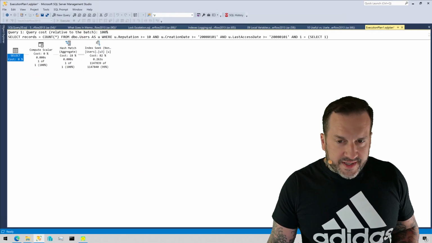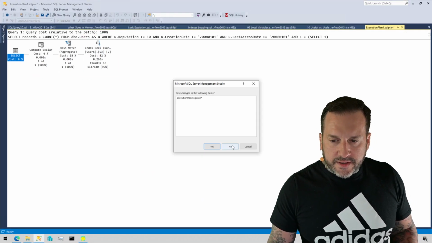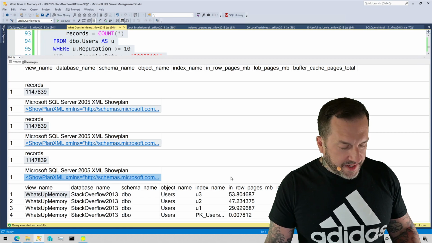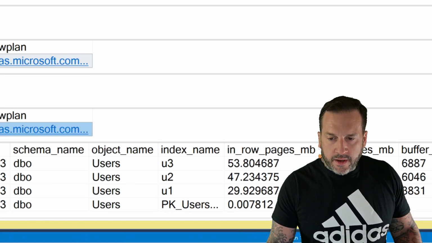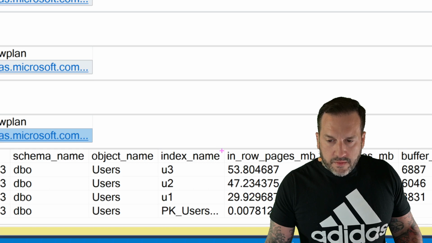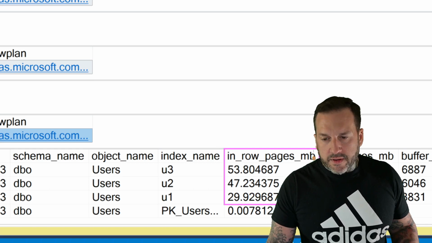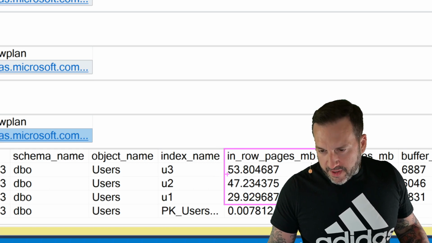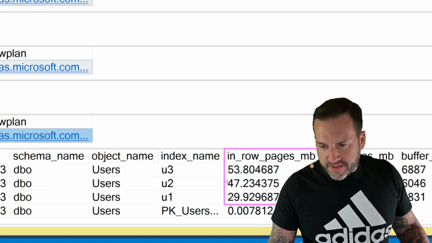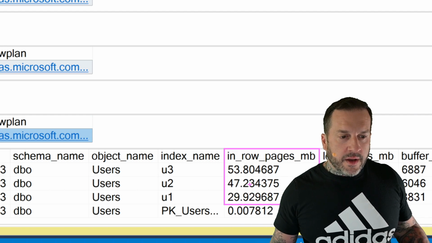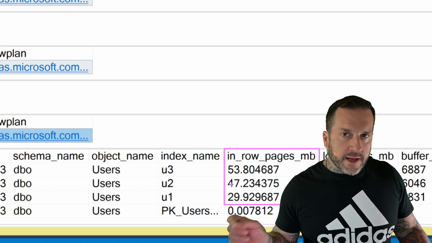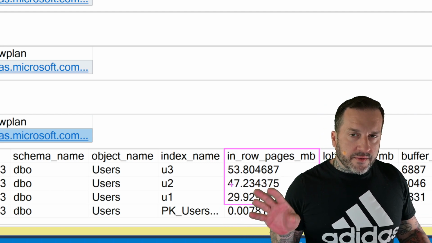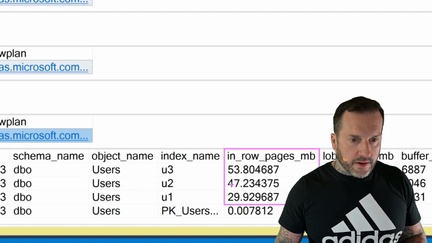And note that even though we seeked into all of these indexes, we still had to read a pretty significant amount of the pages in. So this is what's currently in memory. We got, let's see, a 53 plus a 47, so that's 100, about 130 something megs of the indexes currently in memory of the 212 megs that the indexes make up altogether.